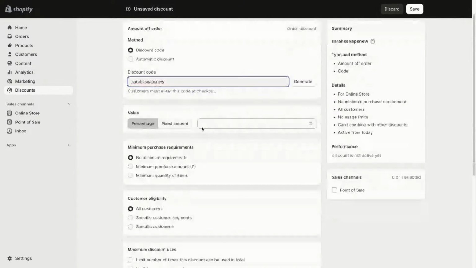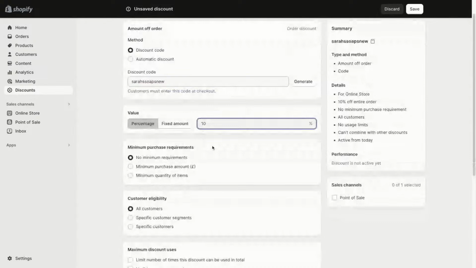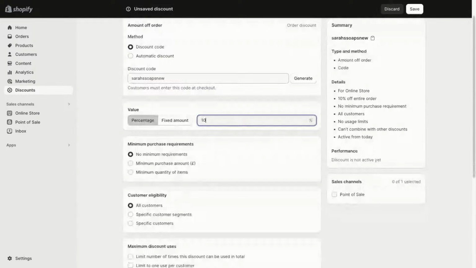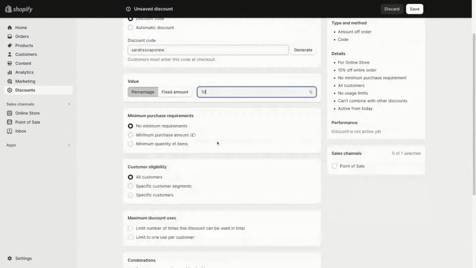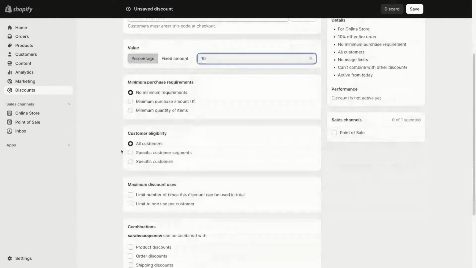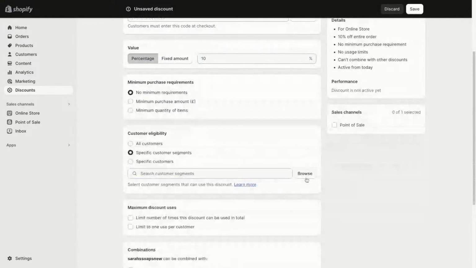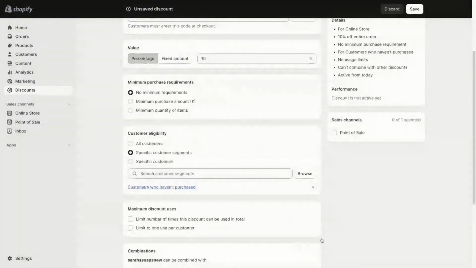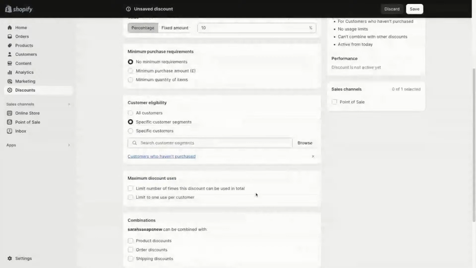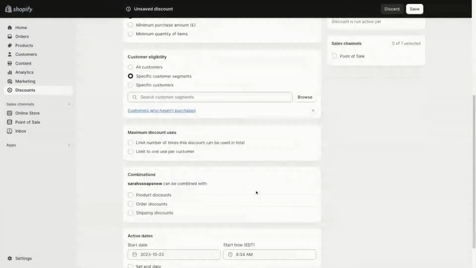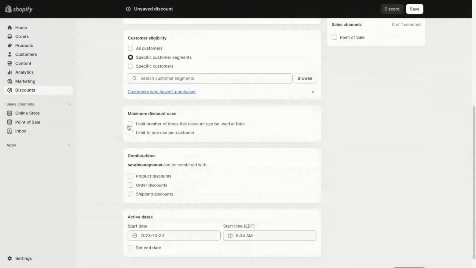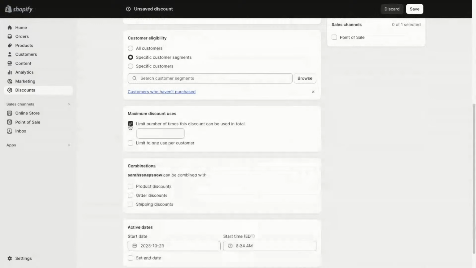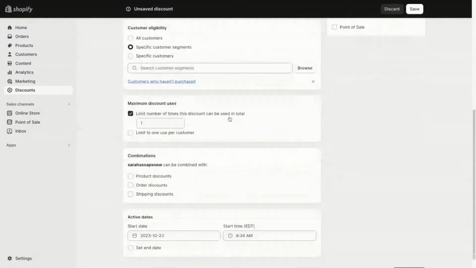And then we can do 10% off. And then minimum purchase requirements looks okay. Specific customer segments: we can do customers that haven't purchased. That could be a good one to do. So only customers who haven't purchased before can use this one, and then limit the number of times. We only want to give them the discount the first time, so we can just apply that.